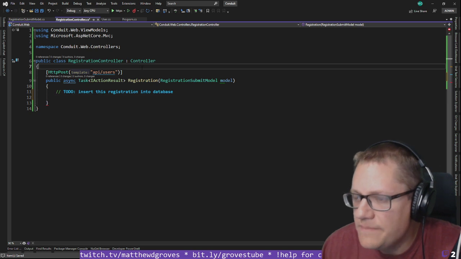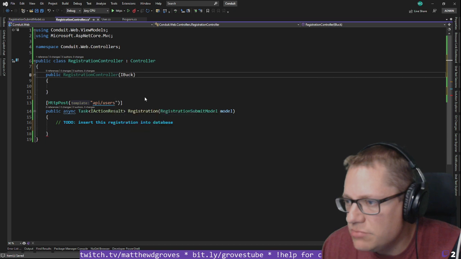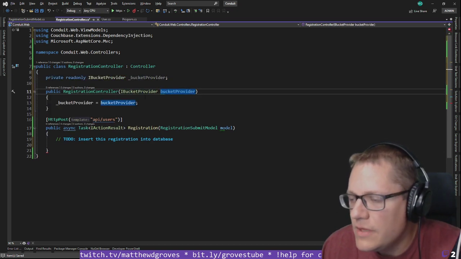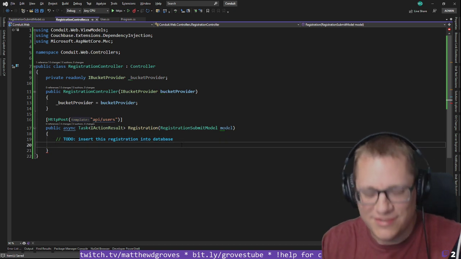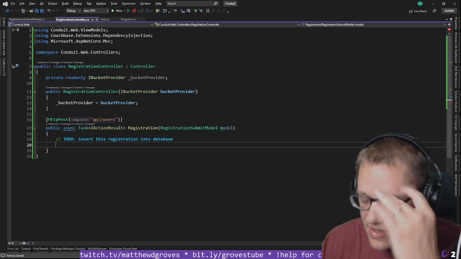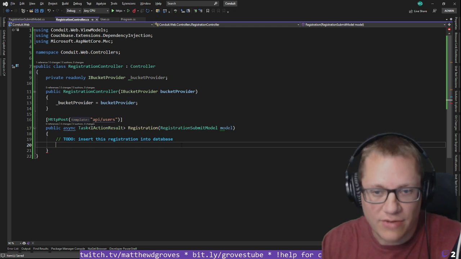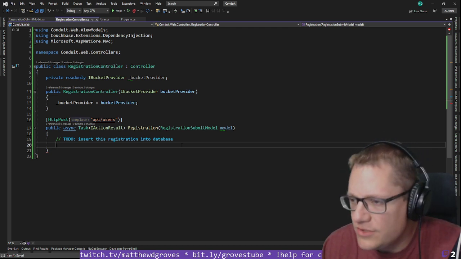To do that, we'll bring in the bucket provider again. And if you're ready to object to this, just stand by. I definitely plan to refactor these two to use MediatR when we get there. Then I'll write some unit tests and some integration tests probably. Okay, so insert that into the database.